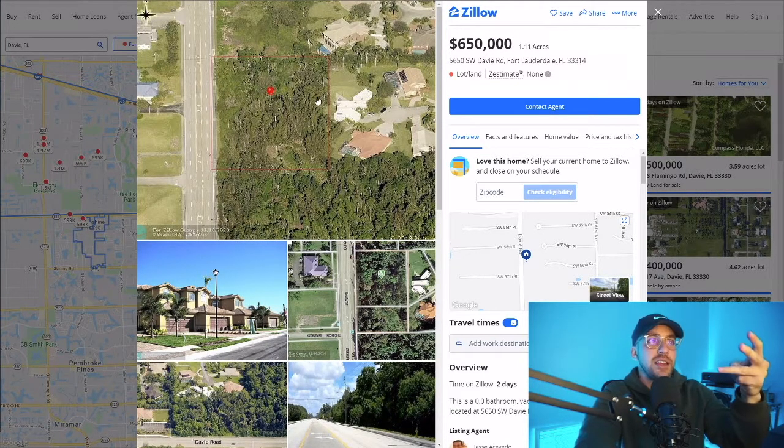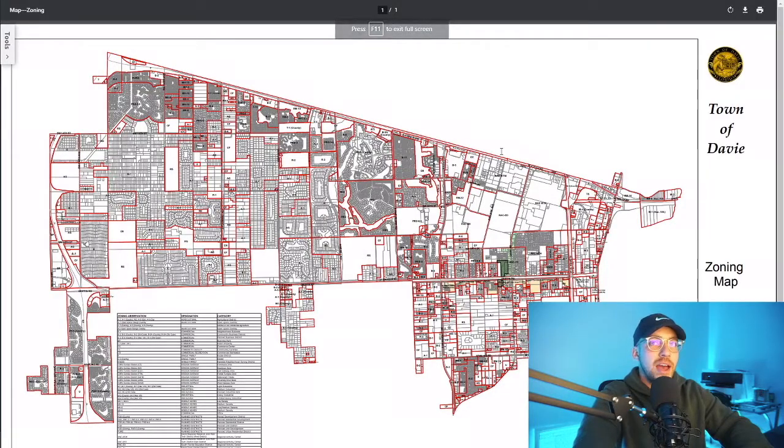What is this piece of land zoned? What are we allowed to build here? Are we allowed to build a home here? We're now going to check the zoning. This is a zoning map for the town of Davie. This is going to be kind of a two-part, little part two. So the first thing is we've got to find the property. I believe it's somewhere over in this area. I'm just going to use this for an example.